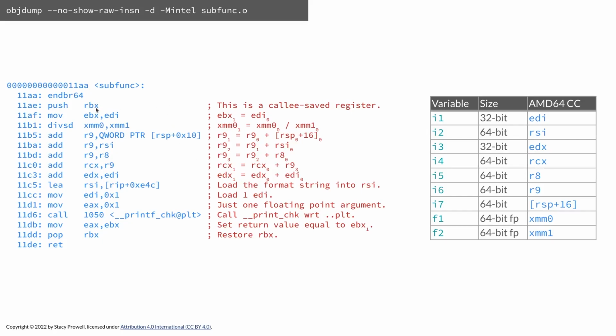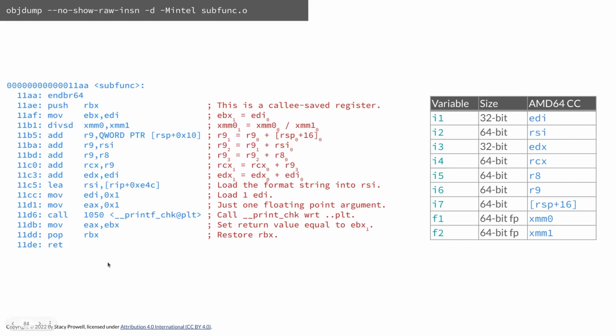Alright, so here we go. You can see, here's my code. I do, in fact, do the push RBX. Then I compute the ratio of the two floating point numbers, divsd. I do the ratio. This divides XMM0 by XMM1 and stores the result in XMM0. And now I add. And you see this RSP plus 10 or RSP plus 16, right? It's 10 hex, 16 decimal. Is that our friend I7? And we go on down through the rest of these.